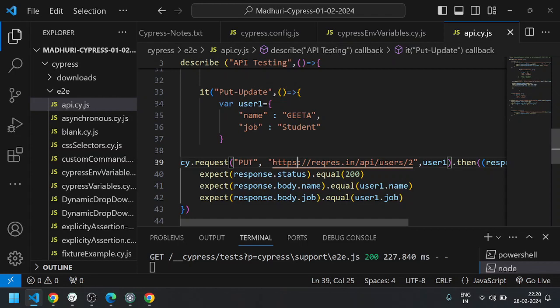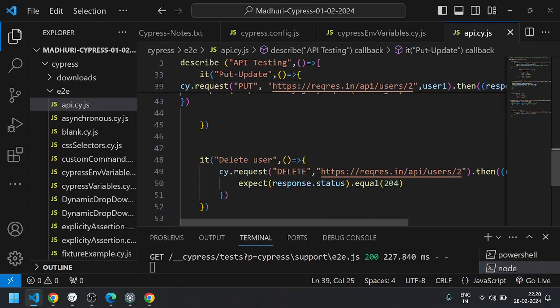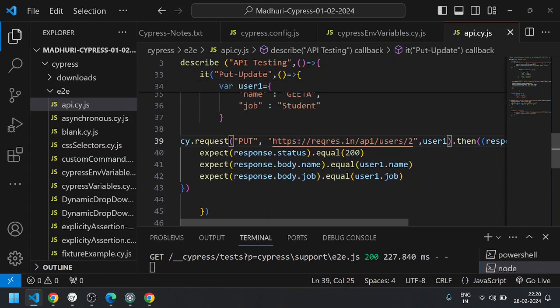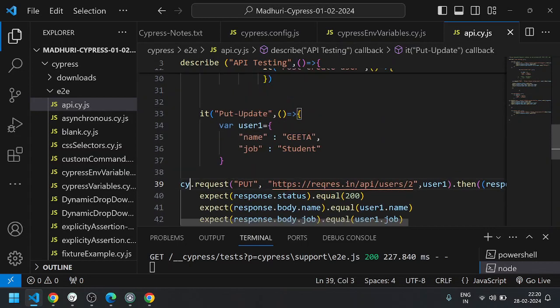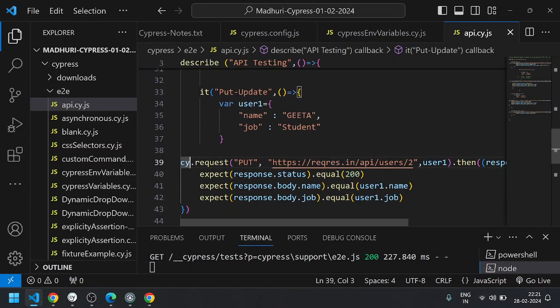So can you explain this last step for me? That cy dot request, this one. In API testing in Cypress, if you want to use any endpoint with a method, what is this API? You are requesting something. On that request, you will get some response, correct?